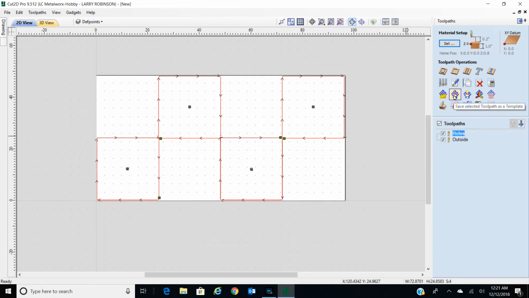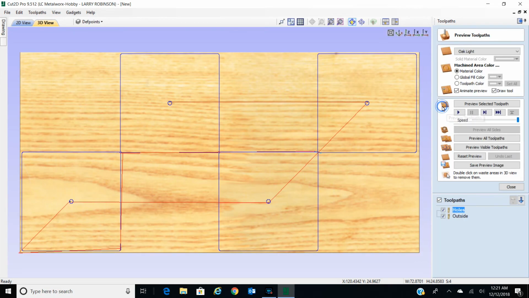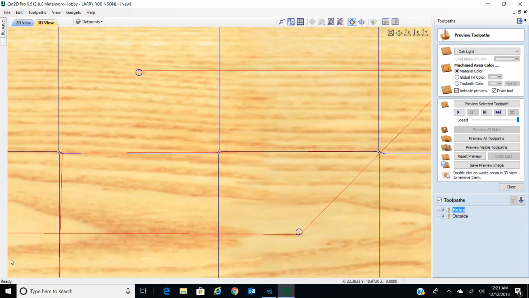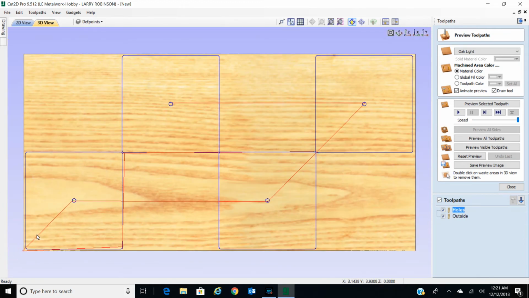So I think somewhere you can look at your preview tool paths right here. So it's going to start. This thing's weird the way this mouse works on this particular screen. It looks like it's going to come in and cut all of the holes first. See, and that's kind of silly because you're just running the machine all over the whole sheet to do holes, and then it's going to have another operation that's going to come in and do these cuts. So let's not do that.